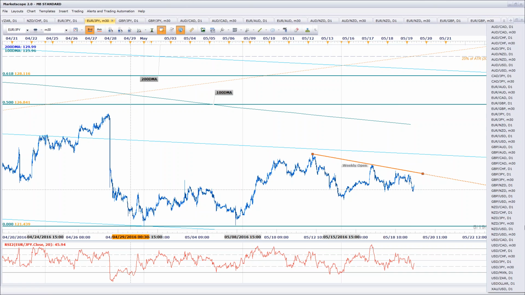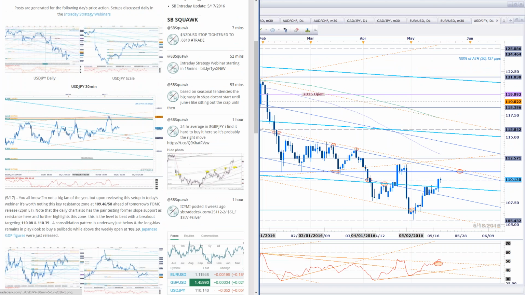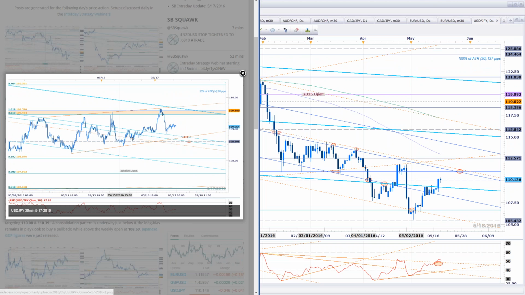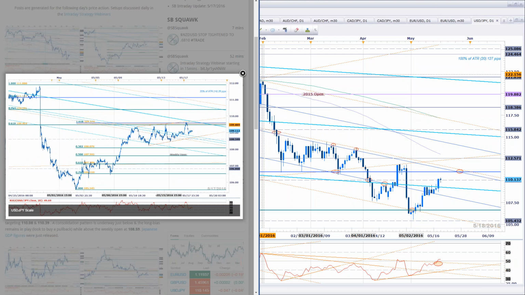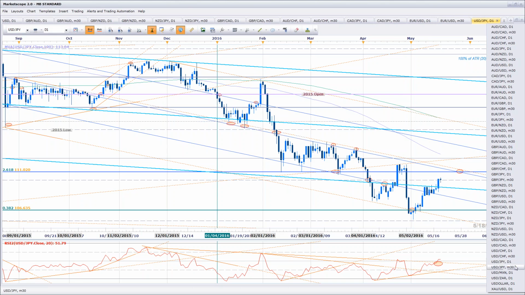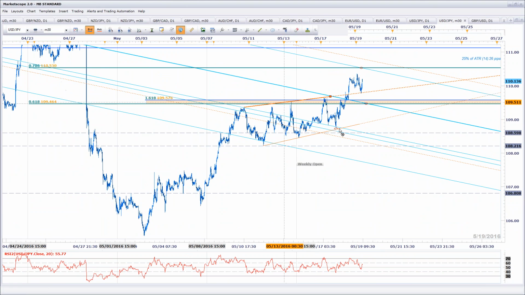Let's look at dollar yen real quick. Here's what dollar yen looks like. We did cover dollar yen in the update from the 17th. And the major level to look at was this key region at 109.46 into 109.57. Huge region. We talked about that for a while. Overlap of the 1618 extension and a 618 retracement. You had the long-dated median lines we were following also on that region. We popped through, but it's been a pretty clean rebound off that former resistance, now support.